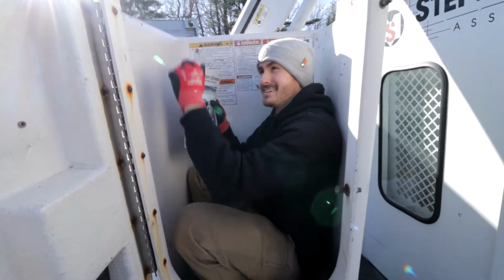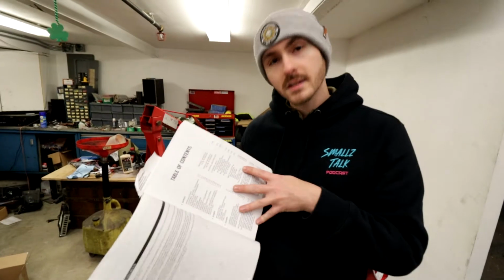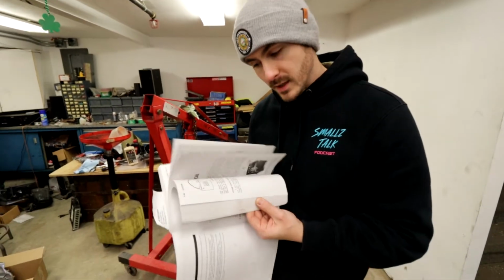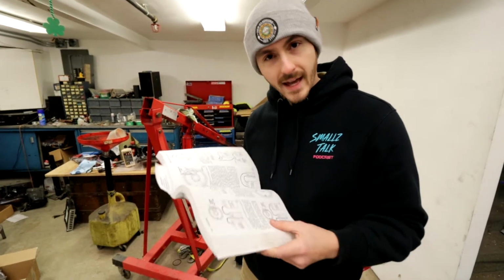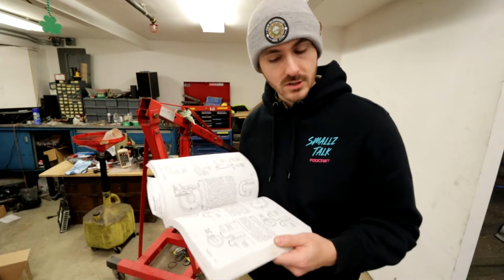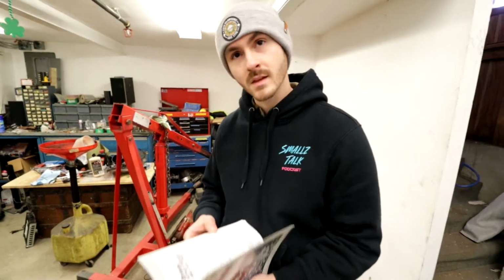Read the manual. In case you don't know how to read the manual, you go to the table of contents. You find exactly the general information that you're looking for. You flip to that page. You use your English or other language and find the information you are looking for. There also might be an index. You can use that too.